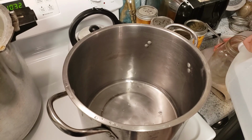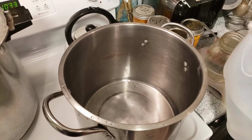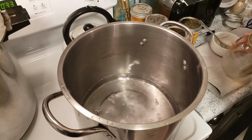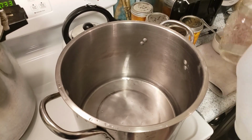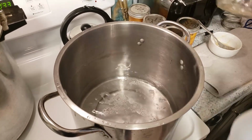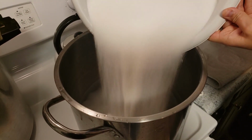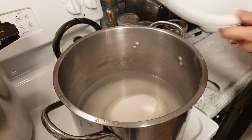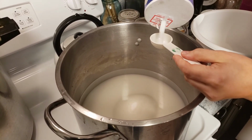Mine are actually sitting in the sink at this point, and I've rinsed them really well. And I'm going to prepare my stock pot that has the brine that goes with the pickles. And this brine is 3 quarts of vinegar. This is just white vinegar that you use for any kind of pickles. I've never tried cider vinegar. I wonder how that would work. But anyway, here we have 6 pounds of sugar goes in, which seems like a tremendous amount of sugar. But it helps to make the brine, and of course they're sweet pickles.